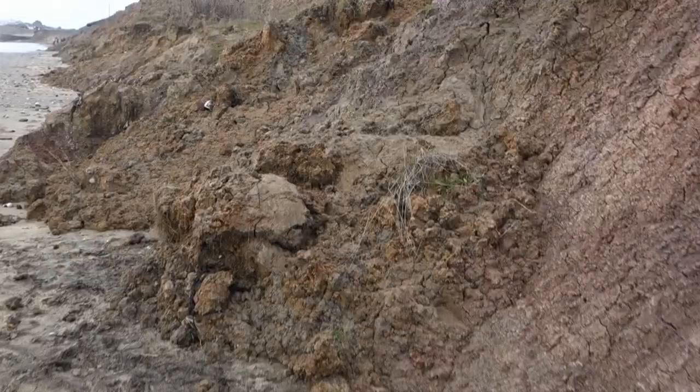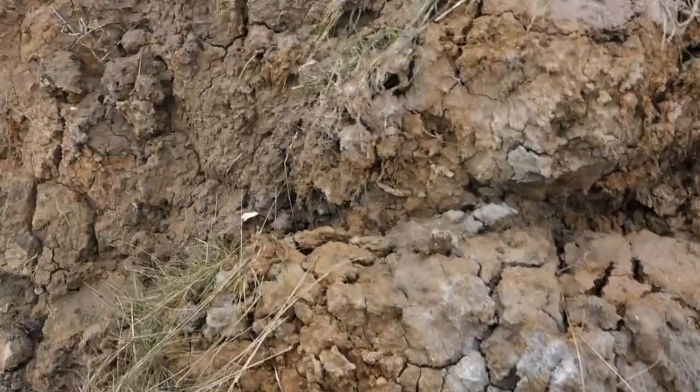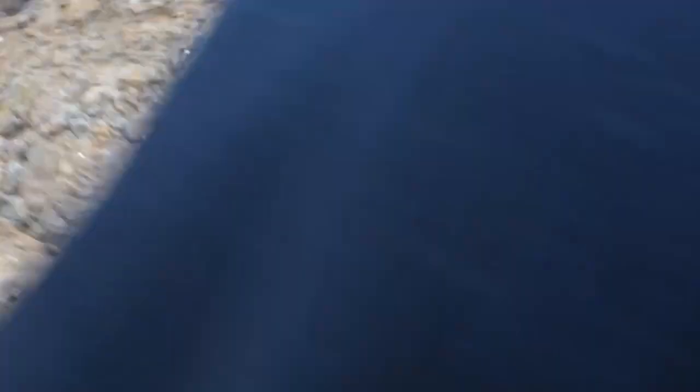Let's look over here where it seems like there's been a fall, possibly recently. I'm just going to dig in there and have a look. This is probably not what you're meant to do at all — this is the most average of fossil searches. There's rocks... oh, found something over here!